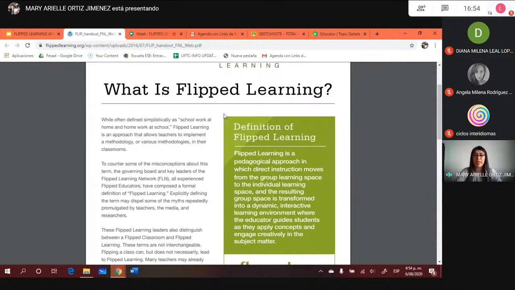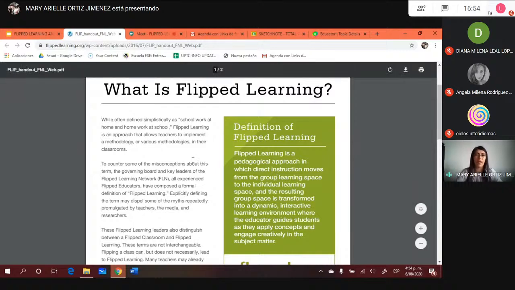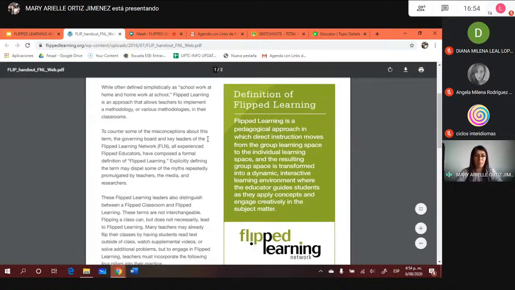Flipped learning allows us to prepare more activities for them and to take students' activities, needs and interests into account as well.